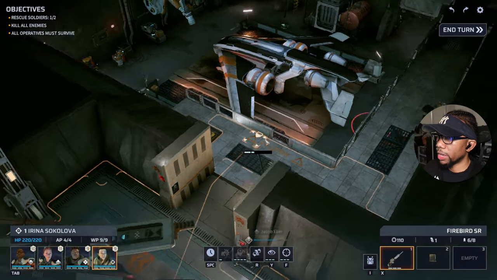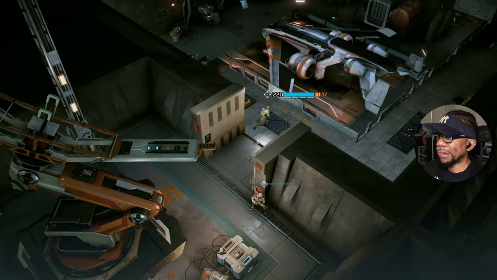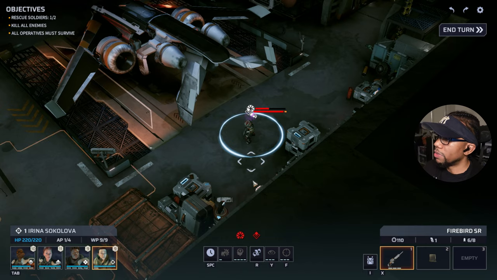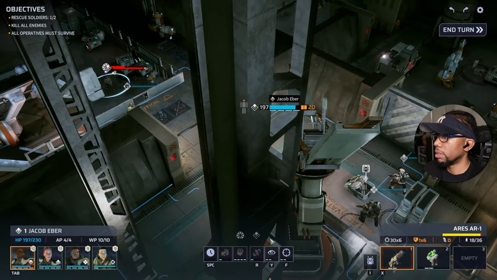You're up first. Okay, it's somewhere right down there. Somebody bashed that thing off his face. Fellow Phoenix operative is controlled by a mind fragger. Kill the creature with a single shot. Yep, okay. Done this before. Can't shoot him though with what we have because I don't have enough points.